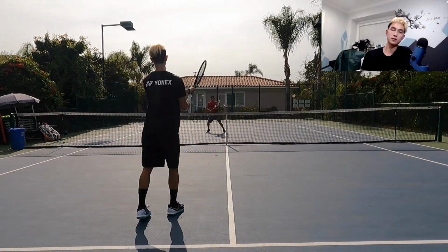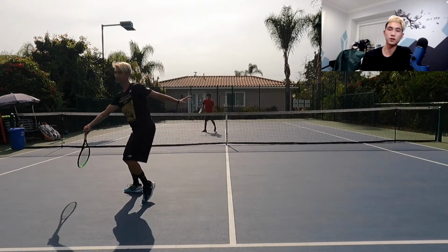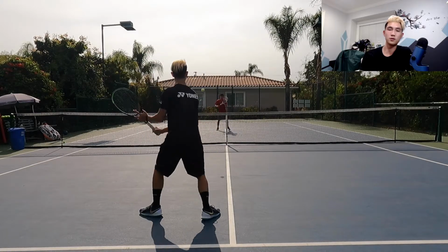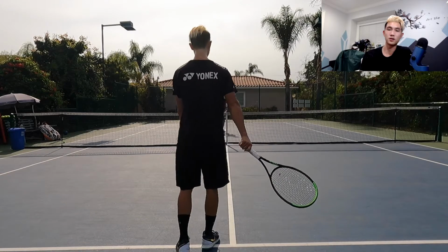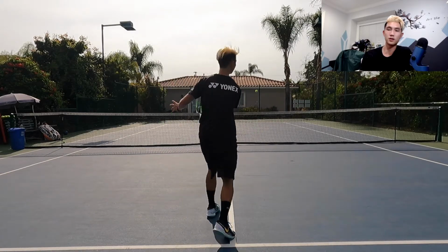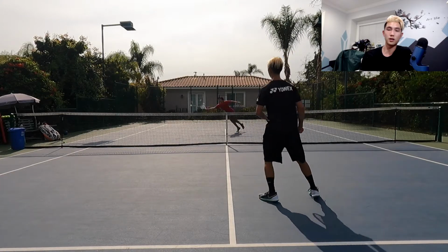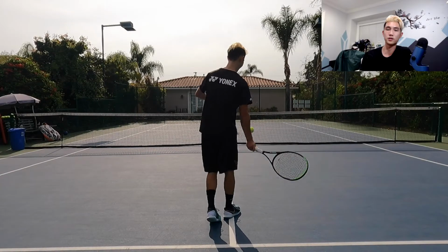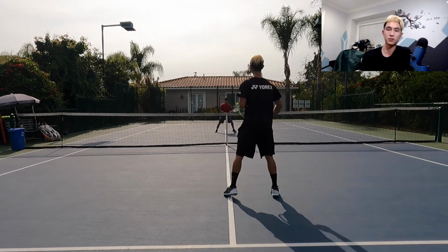So the next thing I want you guys to notice is the step size. The step size is going to be proportional to what kind of ball you're getting and how you want to hit the ball. So you can see in some of the shots where I'm really stepping in because I have the time to do it and I can generate more pace that way. And there are some balls where I have to react really quick and there's enough pace on the ball, so my step size is small and I'm just kind of bracing myself for impact.